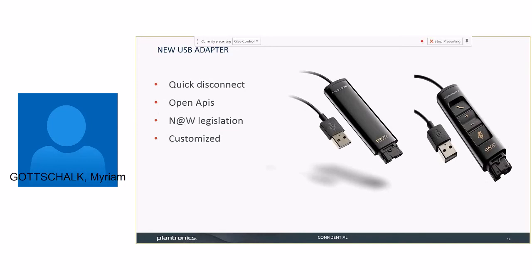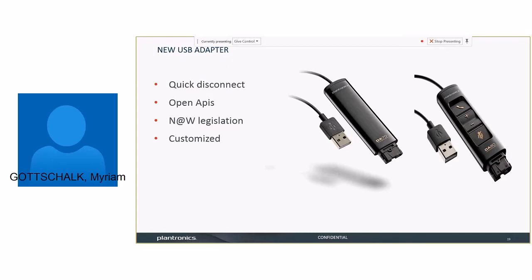The headset can be connected both to the desk phone and to the PC. And these are the new USB adapters. We are focused more on the USB because the trend, not just in Italy but in Europe and worldwide, is that the call center is moving from a desk phone to a PC.